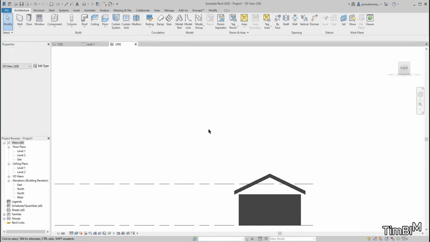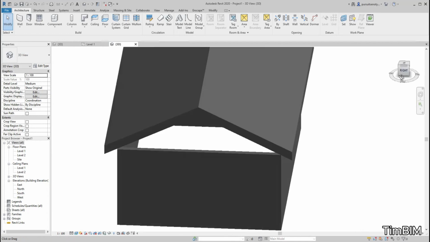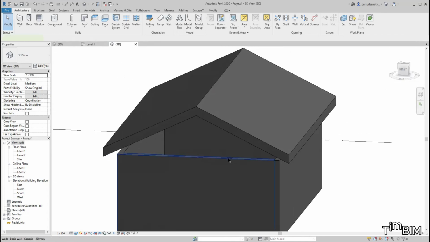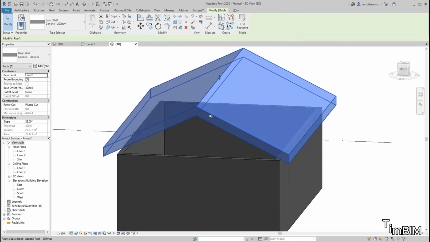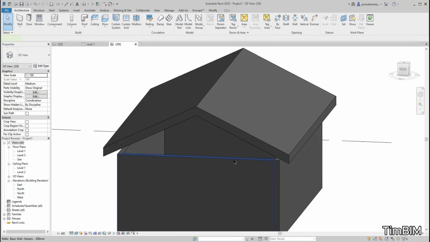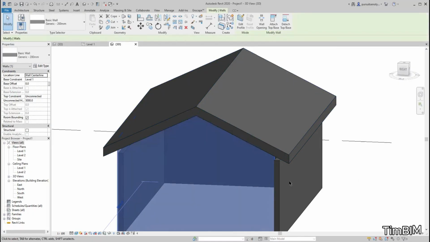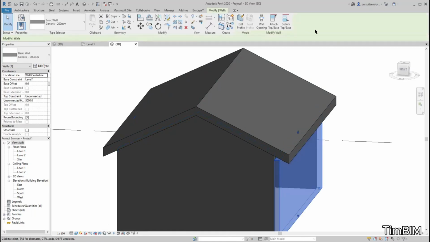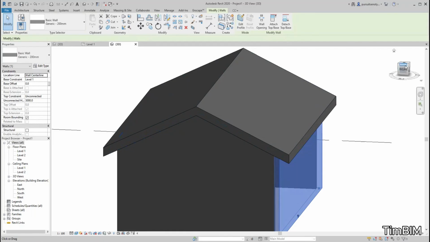If you check here, you see that our walls are separated from the roof. So we'll go ahead and join our walls to the roof. You select the wall, then choose Attach Top/Base, and pick the bottom of the roof. You select this one, then attach to the roof, nicely like that.